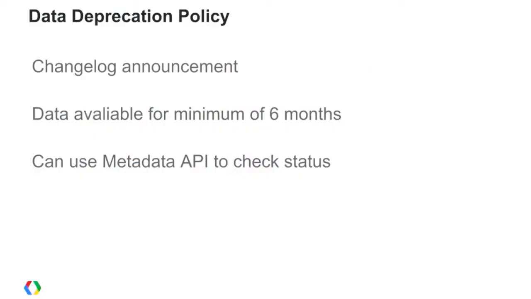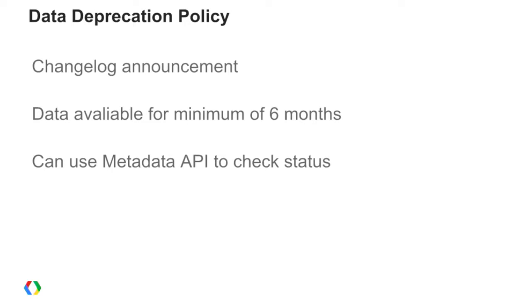When we announce a deprecation of data, we'll message the changelogs, and then it'll be available for a minimum of 6 months, after which we'll remove it. And what we're doing is to message user interfaces to keep them updated, where it's actually a new status parameter that we'll set to deprecated. By default, it's public. And so once it's deprecated, you can update your interfaces to start changing them.